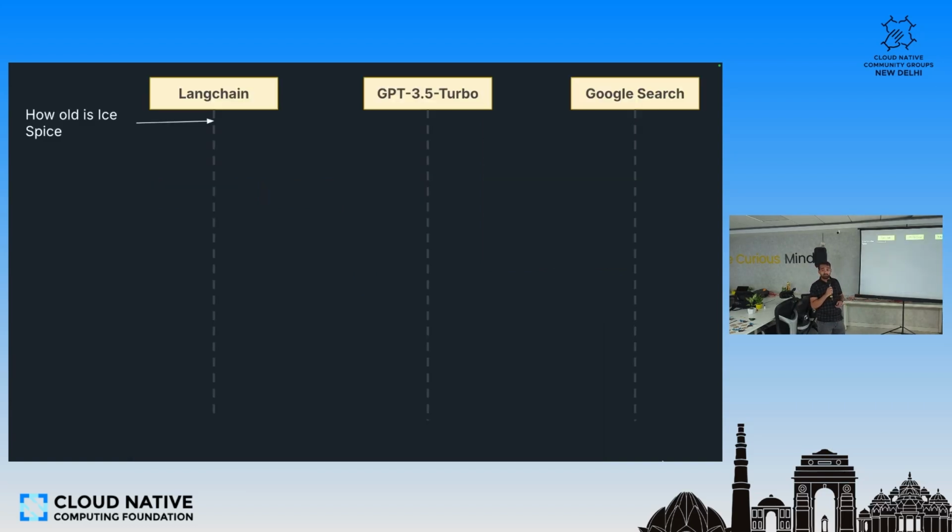what happens behind the scenes? A sequence of calls with LangChain. I added the question, how old is Anil Kapoor, and it goes to the GPT 3.5 model, and then it tries to use a third-party tool, which is a search tool. Internally, it uses a search tool to see if the answer is available in its document database or in its vector store. These are different aspects of building an AI application, where you have your data store, your vector storage, your embeddings, and a sequence of calls happens behind the scenes.